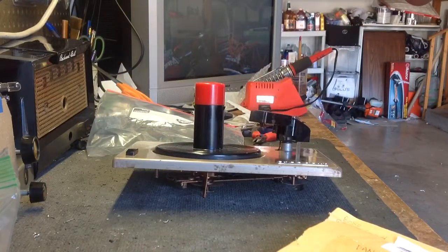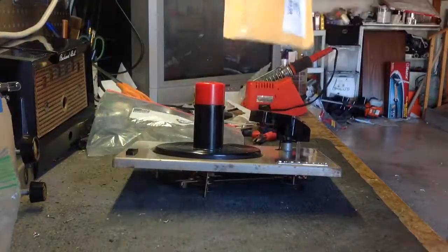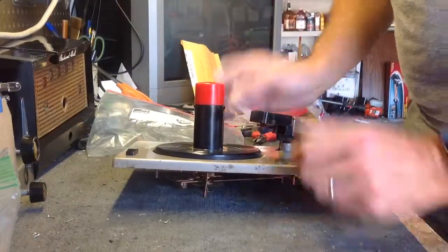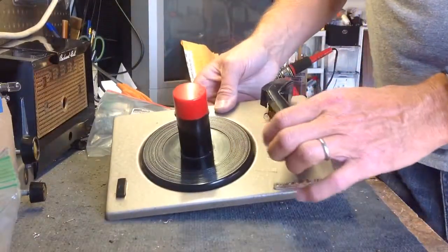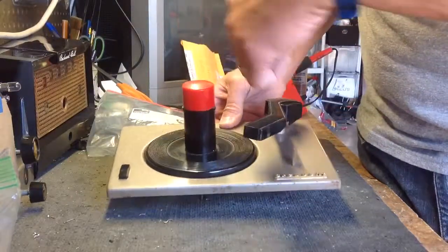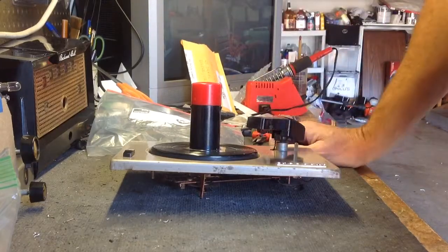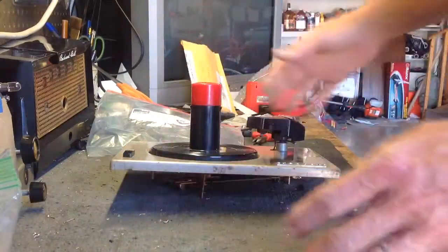And you mount that in that aluminum piece and wire it all up, and it gets the weight right, so that the tonearm wants to track and cycle, and the changer will cycle properly. It makes a huge difference. The weight of the original cartridges is 3 1/4 ounces, and you really have to get close to that, or it just won't work right.